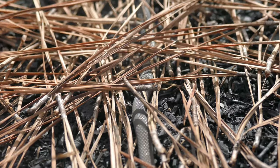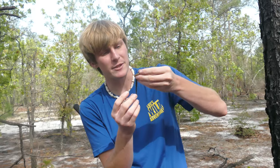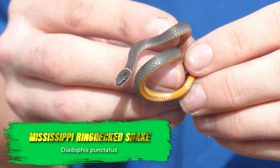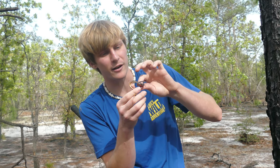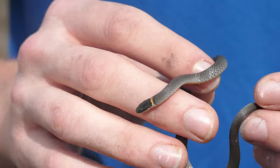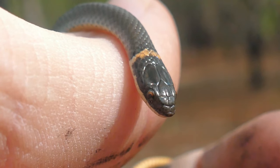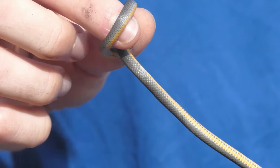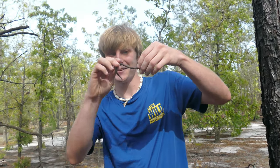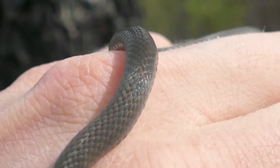Ooh, a ring-neck! That is a tiny snake — a southern, or Mississippi ring-neck. Very common species, you can see these guys virtually anywhere, though I'd imagine they're a little bit less common out here. He's actually in shed, he's got a little bit of faded color. Unlike the animal that we're looking for, these guys have a very diverse diet — they'll eat worms, little bugs. They actually have little tiny rear fangs with a mild venom that affects worms. It wouldn't be a problem if he bit me, but they're eating really tiny things and they just need something to slow a worm down, because a worm could be about as big as this snake. Really cute little guy, but not the snake we're looking for. We're going to go ahead and put him back — that is the first snake of the day.